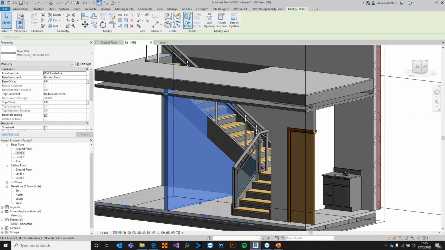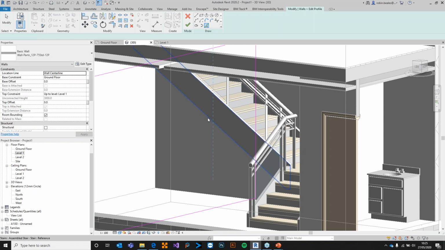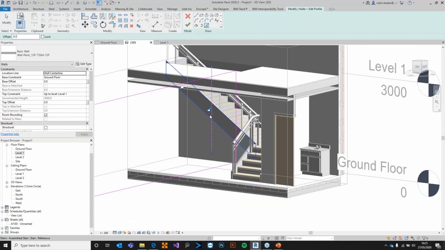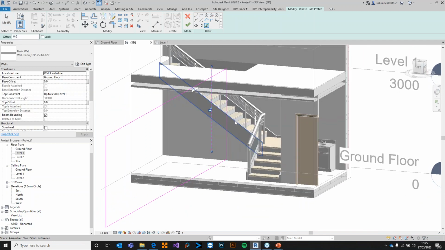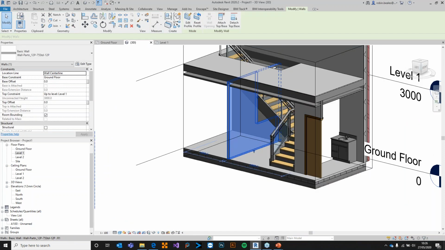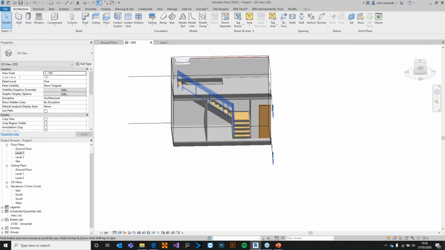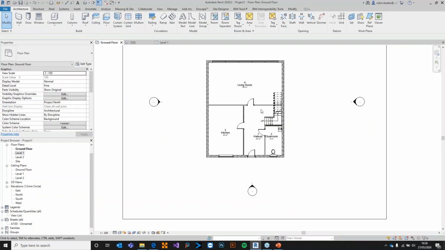We could also grab this wall. I could edit its profile. This will allow me to then come and trace round the existing geometry, should I want to basically cut around that particular staircase. So in here, again, I'm just eyeballing this. Should be far more accurate than I am here, but I'm just giving you an appreciation of the functionality in the very limited time that we have. Okay. Clearly not massively accurate, but again, you get the general idea. We'd come in there and fix that up.